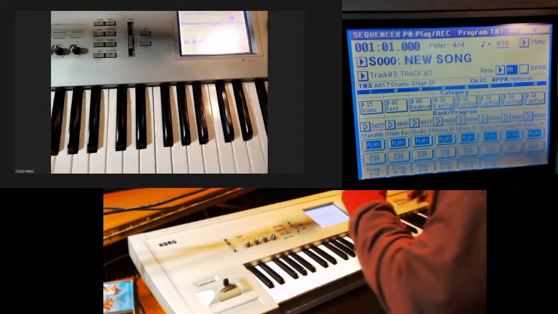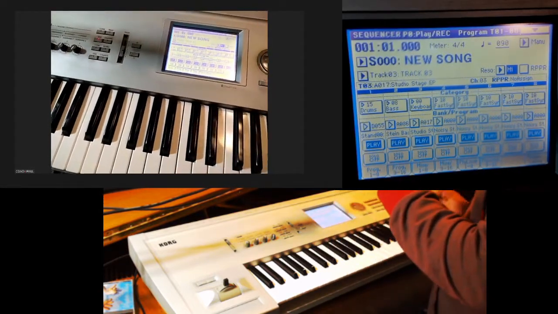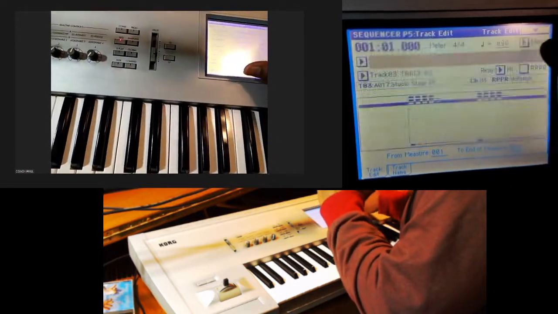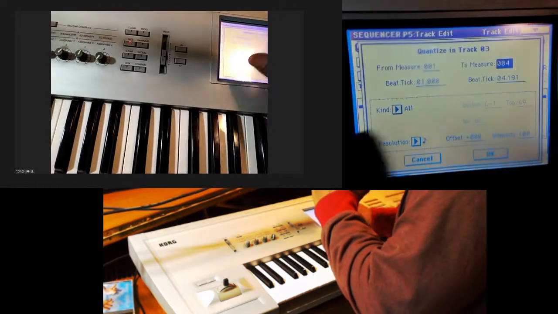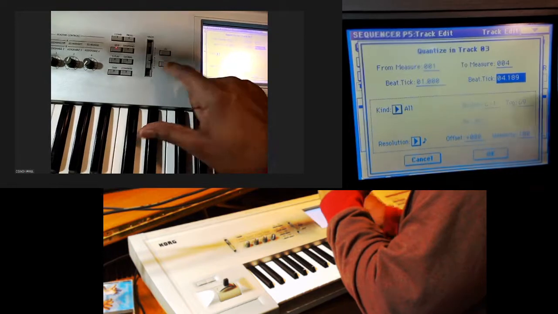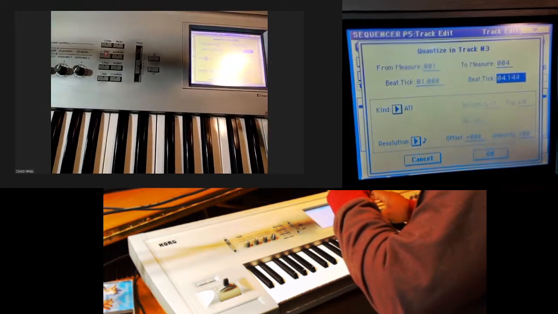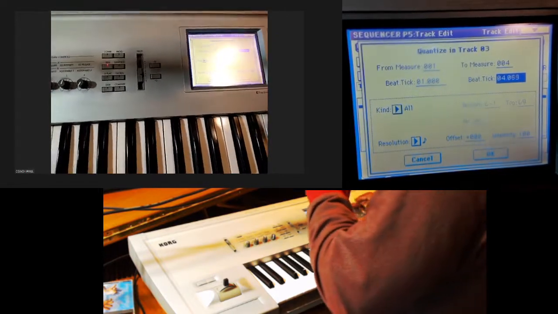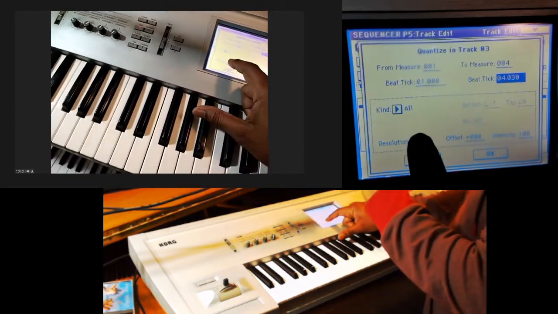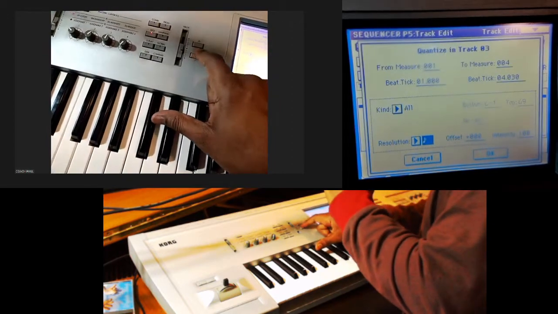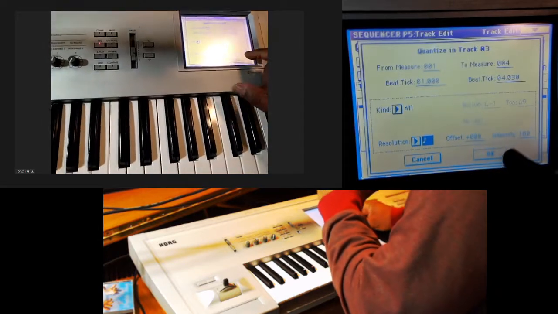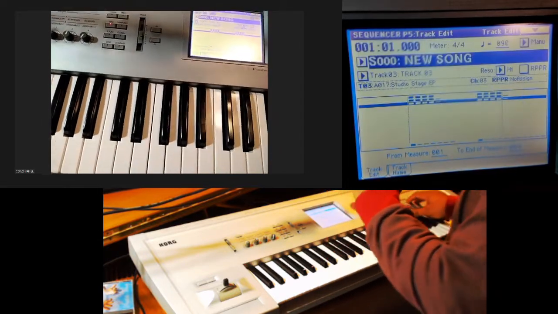So I would do everything from 1 to about 4. So I'd go to menu, track edit, and then go to quantize, and I would do everything from 1 to measure... actually, let's back up a little bit. So I'd do it up to around here, and if I use a semi-quaver, it would just get the other bits, but not the fancy part. So let's listen to it now. It's quantized.